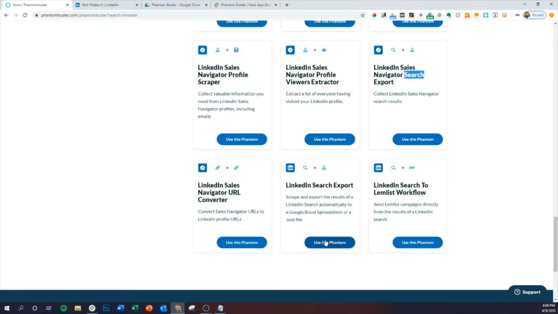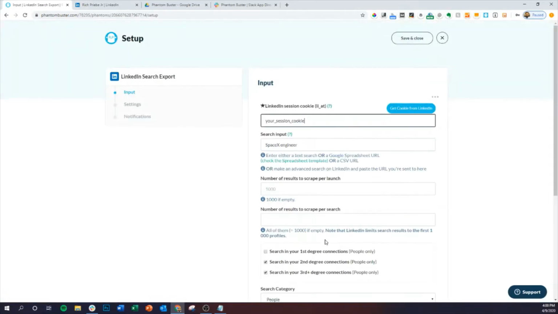The reason we're going to do this is because I'm going to do a search in LinkedIn for people I want to connect with, and then export that search into this software. So you go to setup, and one of the first things you want to do is click Get Cookie from LinkedIn. Phantom Buster logs in for you on any social profile you give it access to. So one of the most important things you need to do is have a fresh cookie, or your duration time running these Phantoms will time out. So let's just press Get Cookie.